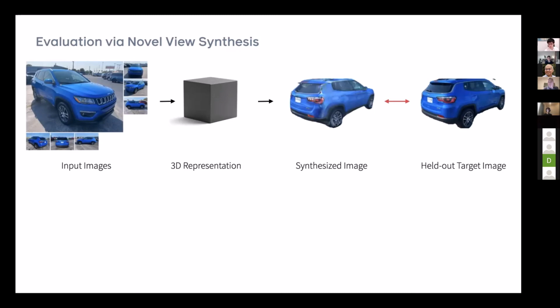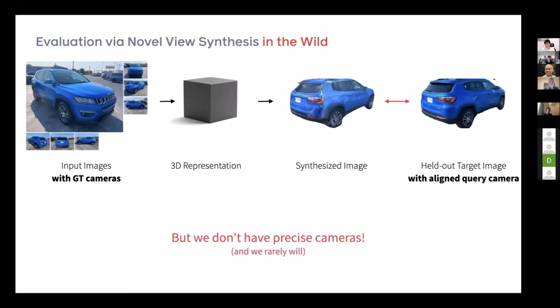And one thing that is swept under the rug is that the assumption for view synthesis is really that we have ground truth cameras during training and aligned query cameras at testing. So when we say that we want to generate this particular view, we know what precise camera we are talking about. And that, unfortunately, we don't quite have in the real world. Like if I'm taking these 8 images from Craigslist, we don't have precise cameras during training or testing. And so we need to be able to account for this when evaluating the 3D inference that we can make.